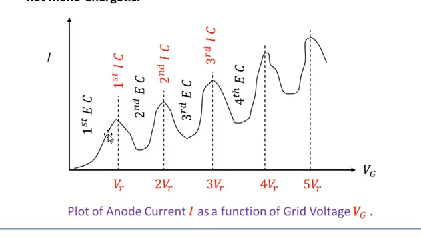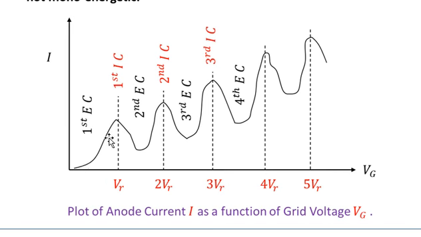And this is the region just before the Vr. This is the region of the elastic collisions. You see that the current is increasing when Vg is increased. There is no dip observed, there is no fall in current. The current is constantly increasing, though non-linearly. And this increase in current indicates that this is the region that corresponds to the first elastic collision. EC stands for elastic collision. So this is the region corresponding to the first elastic collisions.